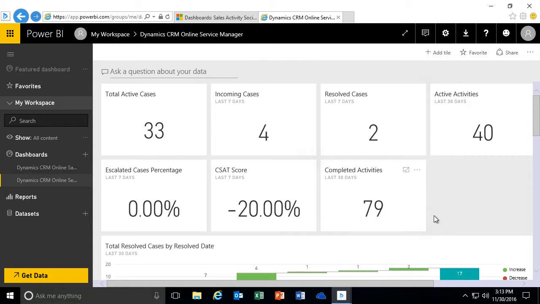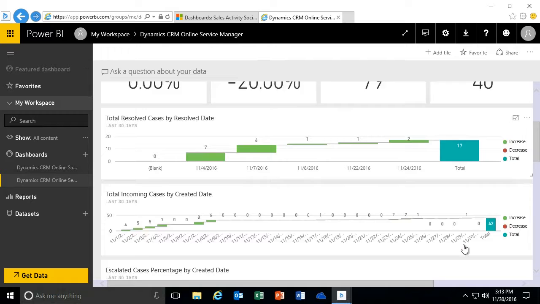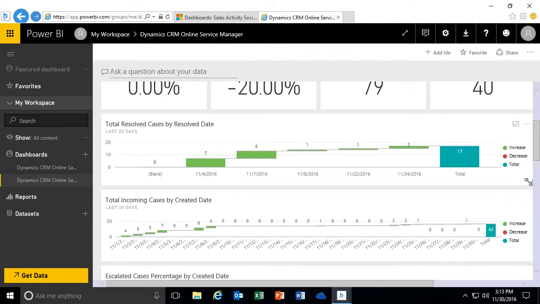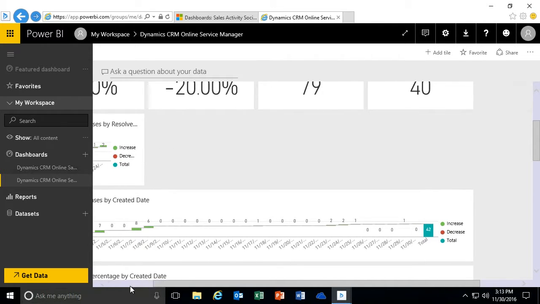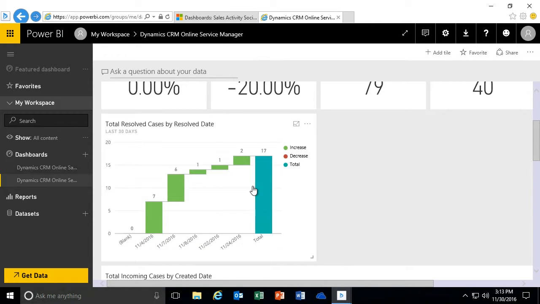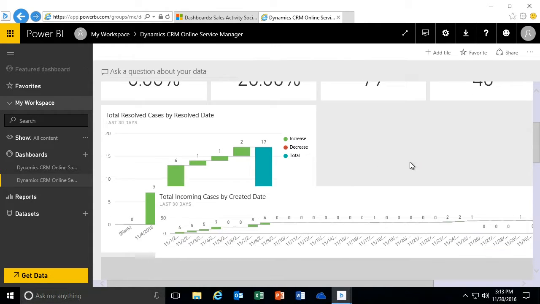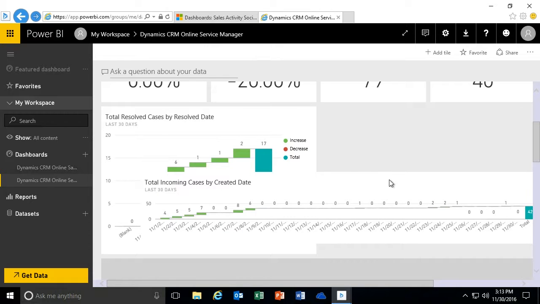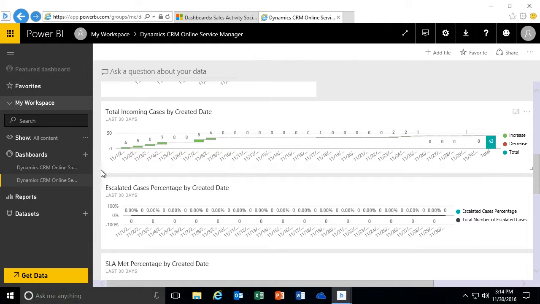Now, one of the nice things about working with the dashboards is that you do have the ability with the visualizations to resize these as necessary. I can click and drag. I can rearrange these as I need to. If there's anything that I want to resize, I can come in, and as I click and drag, it gives me a footprint to show where and how it's going to look. As I continue to click and drag, it will default to standard footprints. So let's take this and rearrange it first, make it a little bit smaller.